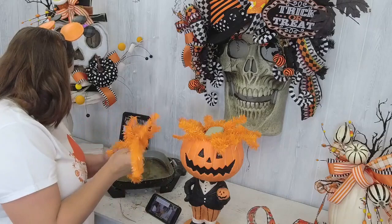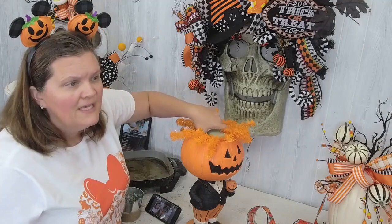He's looking good. If you've never participated in one of our live sales, what I try to do different there is actually put a collection together to help you know exactly what matches. If you get this, it goes with this ribbon. I try to do that on the live sales.